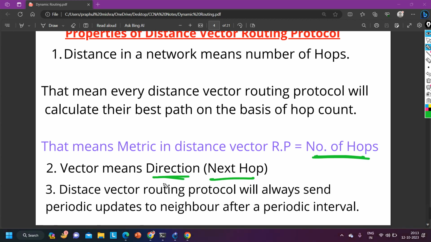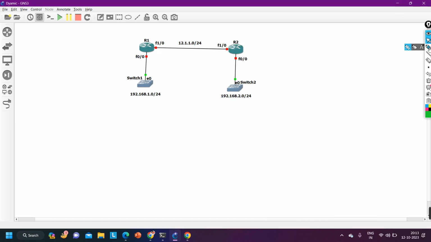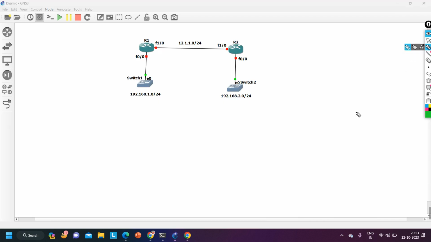Distance vector routing protocol will always send periodic updates to its neighbors after a periodic interval. First property is that it calculates its best path on the basis of hop count, and the second property is that it will always send periodic update messages.